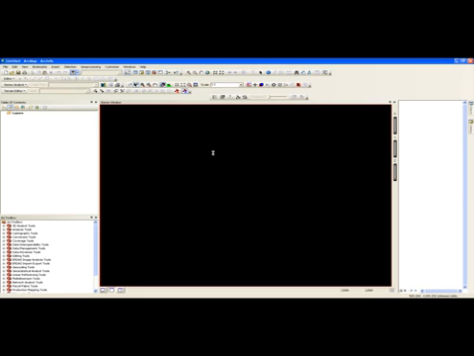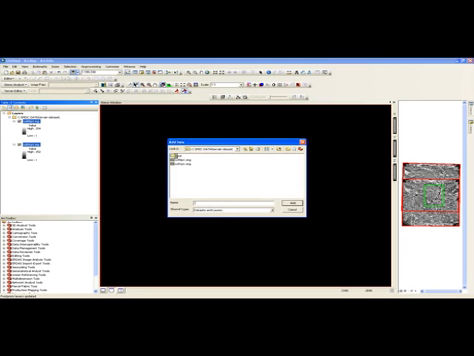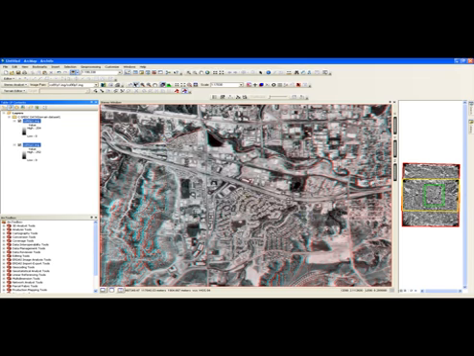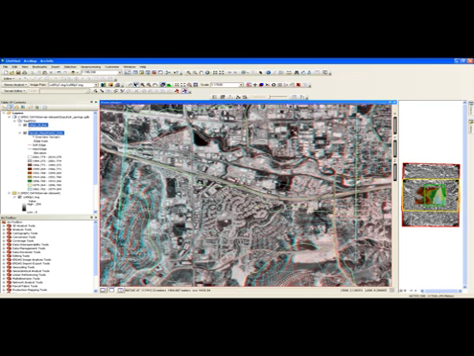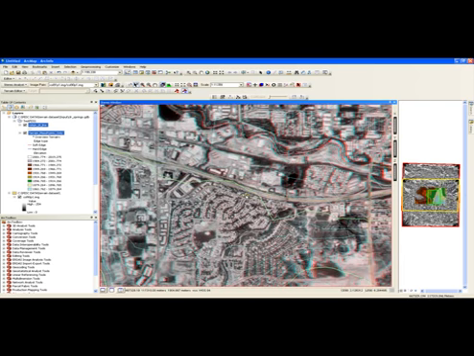Alright, so I've cleared out my ArcMap document window. I just want to go in and show you one more thing. I'm just going to load a different data set here. So I'm loading my rasters, then I'm going to go back and grab my geodatabase terrain to drop in here. Let me just grab a couple layers and drop those into the view. Contours get constructed on the fly. So now we're inside the stereo window, and I'm just going to zoom in real quickly. And let me adjust this parallax a little bit.